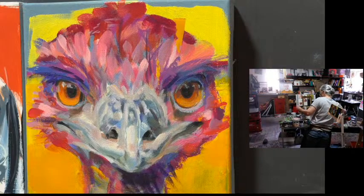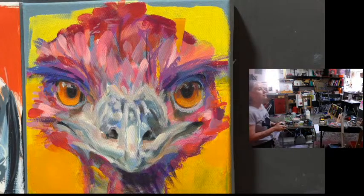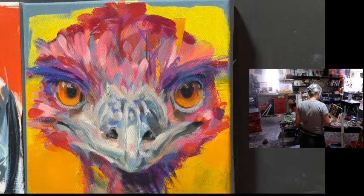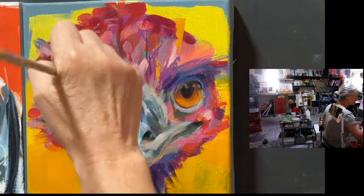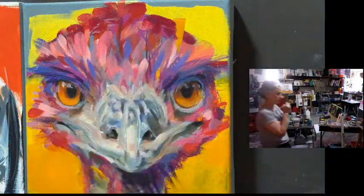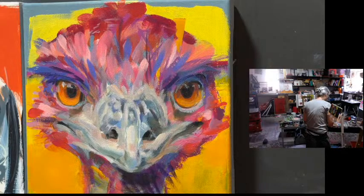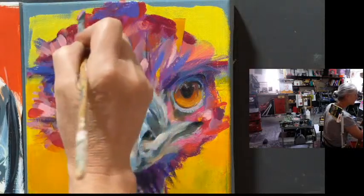A little bit more purple. I'll put a little bit more purple on this, and then I reckon I'm done. Yeah, pretty much. You get to this point of a painting, and you almost have to stop for an hour or two, just to go away from it, and then you come back with fresh eyes so you can see if you need to touch anything up or add anything. I just wonder if I should go darker on the top of the head. I think I will. I'll just do a few back up here.